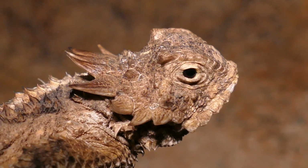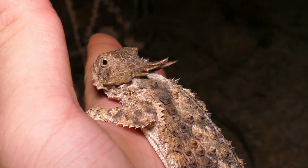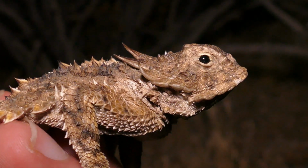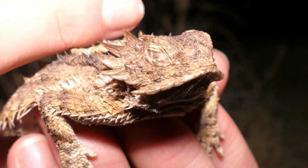So kind of got that bearded dragon look, so it would be a semi-familiar lizard build to people, but definitely something wild, totally 100% a Sonoran Desert species, totally a Western United States specialty. What an absolute gem of a lizard. He is hilarious looking. I can't get over how funny this is. Look at him. I'm sorry, but that was a little uncomfortable.